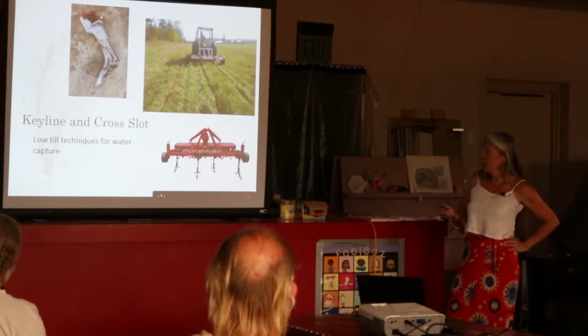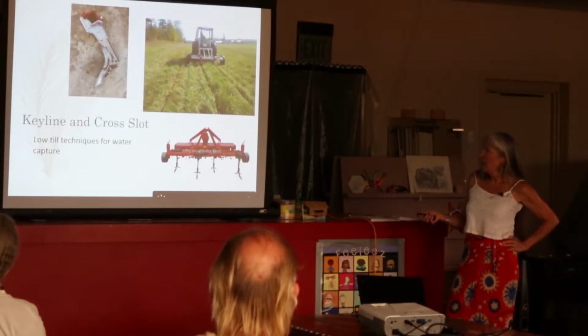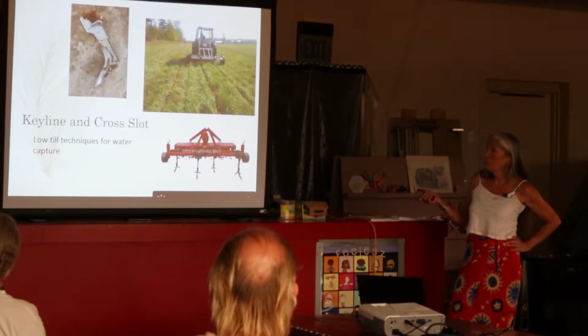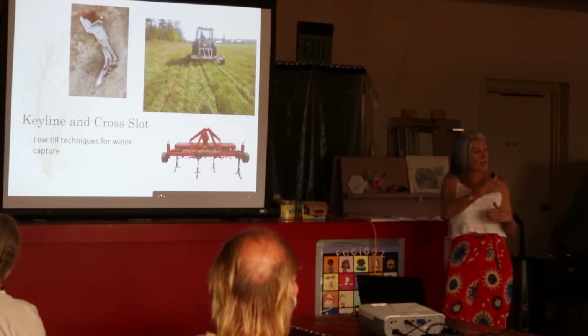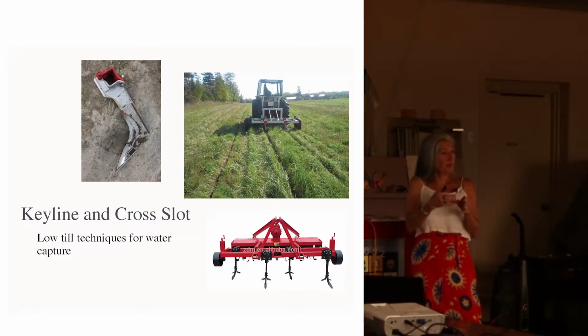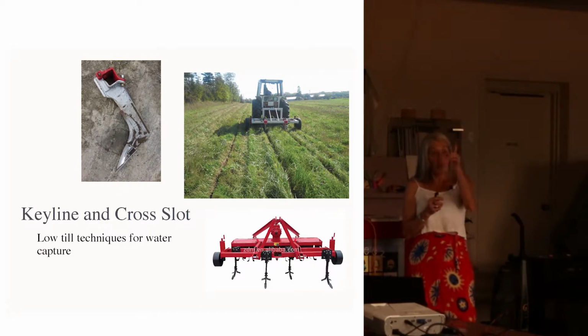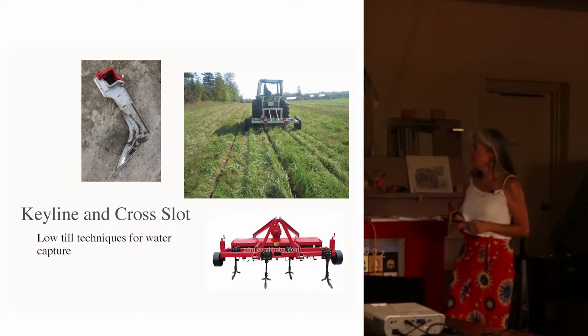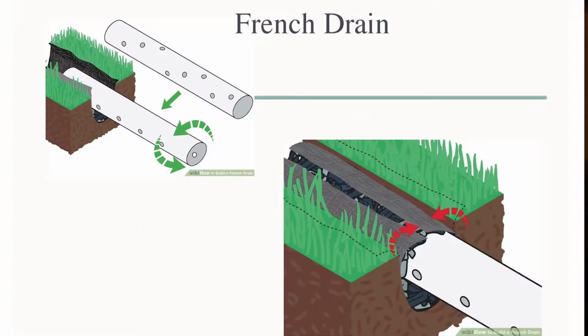This is a cross-slot drill here, and it's got these little prongs that stick out on the side, and so it digs into the soil and actually just rips it. And it's really cool when you look at a cross-section, especially if you drop in biochar, because it really highlights it, and you can see where it drops straight down and then spreads out sideways. So a very interesting technique, but that's what that looks like.